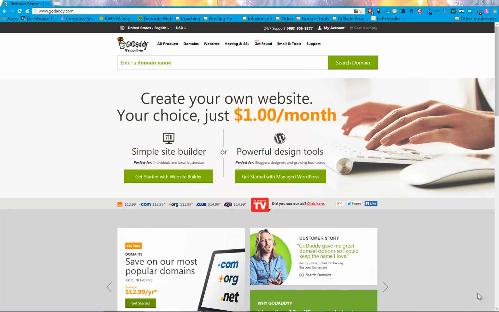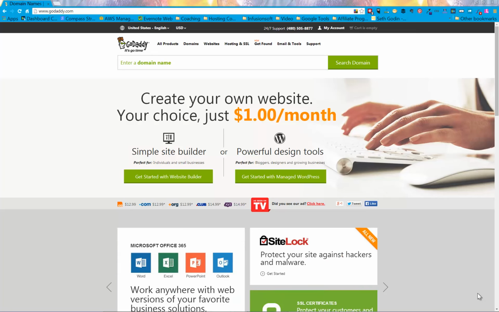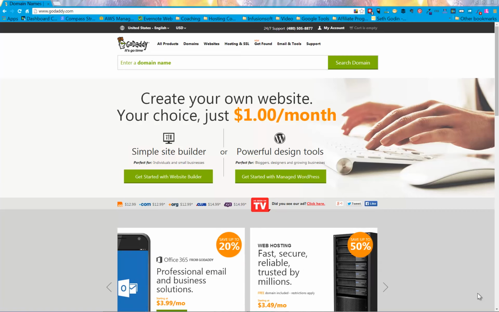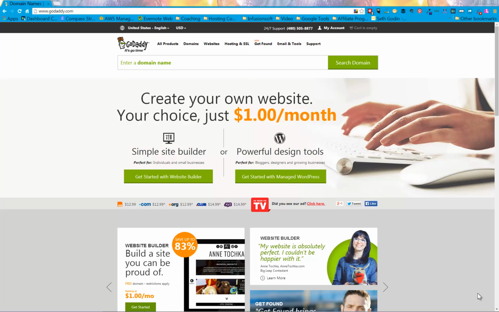So I have always recommended GoDaddy for registering domain names. They're kind of the 800-pound gorilla, I guess, in the industry. There are some challenges in working with GoDaddy. I'm not going to lie to you. I've looked for other alternatives, and I may at some point make some additional recommendations, but for right now, GoDaddy is pretty good. Now, I am going to make a very important point to you, however. I register my domains with GoDaddy, but I do not use them for hosting.